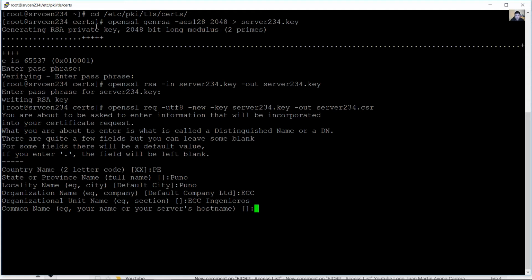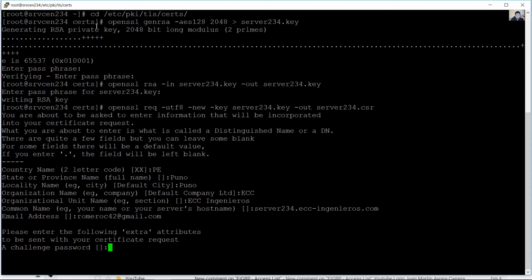Don't worry if you don't have a name, so enter any name. Your email address, you can use a challenge password if you want.